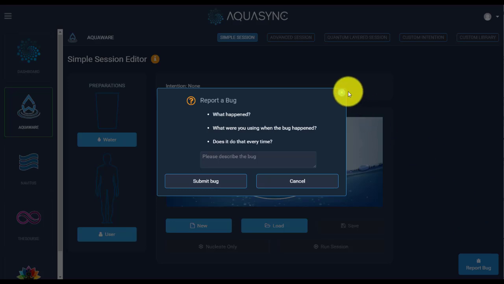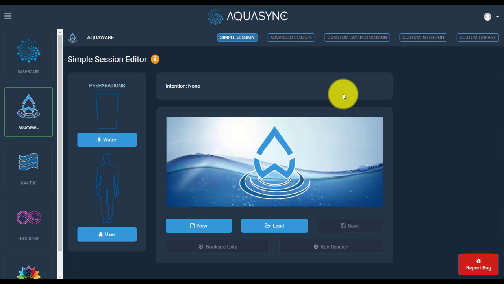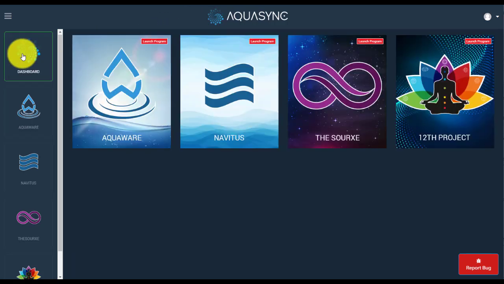And one of the coolest things about Aquaware and all the software now being in a SaaS platform means there is no more downloads. Everything is stored in the cloud, period. And as the rollouts, the updates commence over time, they're just going to be done on the back end, and the next time you log in you're going to see an update, and of course we'll have a notes section once we're ready to get into that.